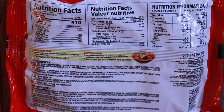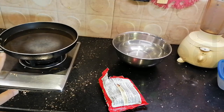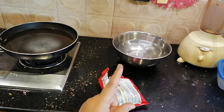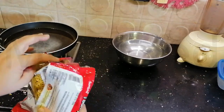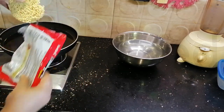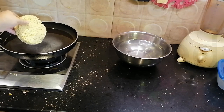Okay, so let's go to the kitchen. Okay, I already have some water boiling. I did not add the exact amount as was written here because I'm just gonna drain it off. And then that is the bath that the noodle is gonna get when it's cooked. So it's coming to a boil. Let me just add the noodles. Let me know in the comments, do you break your noodles or do you just put them all in one?